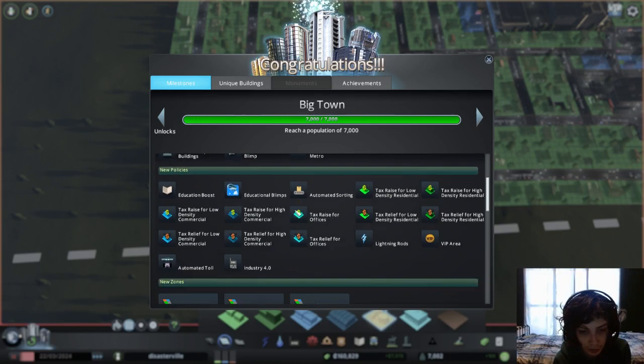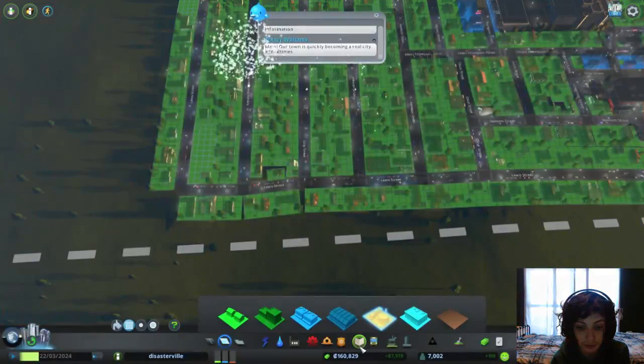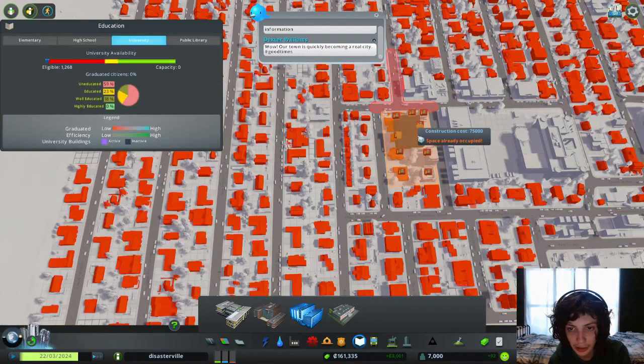I got offices. Finally, I unlocked offices. Thank God. Okay. That's what I needed. That's really what I wanted this whole time. First things first, build a university. This is going right here.